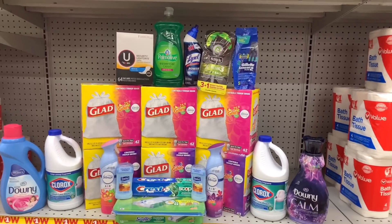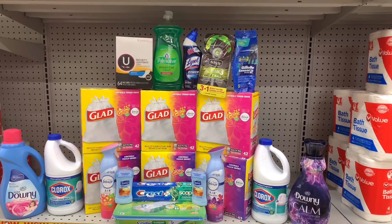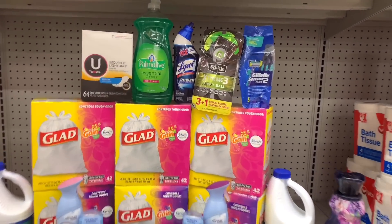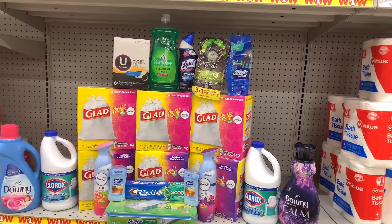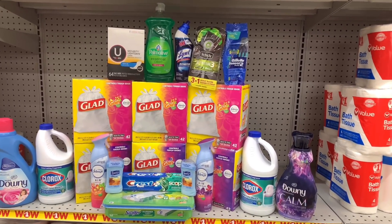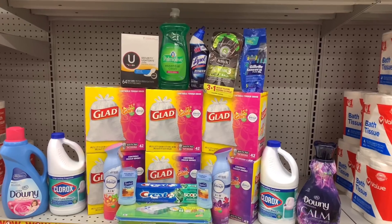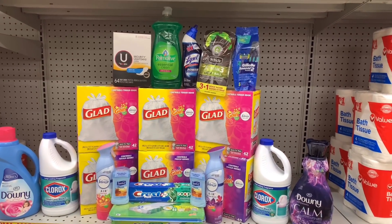So for 21 items we paid $32.75. Remember I did substitute a bit because the original breakdown didn't have the big comfort razor at this location, so we got the Suave deodorant and the Kotex for $3.50, plus the Lysol toilet bowl cleaner for a dollar. That's why our subtotal was a few cents more, but we still paid roughly $1.55 per item, which is a great deal especially for our six trash bags.